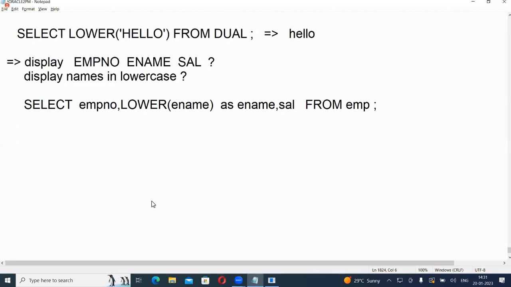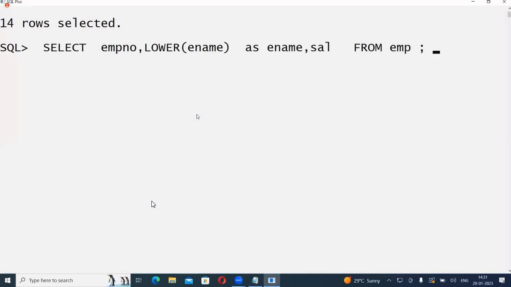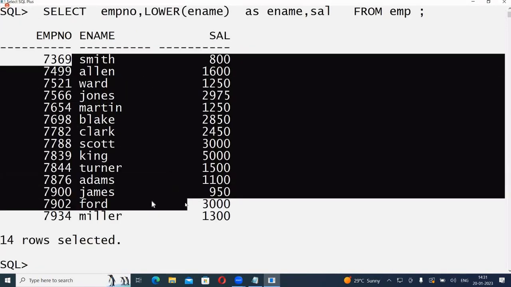But in this example, you are converting the name to lowercase only in the select statement output, not in the table. So here, the names are converted in the output. But what is the original table?